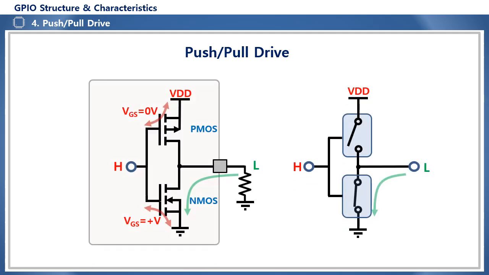When the input is high, the gate source voltage VGS of the upper P-type MOSFET becomes zero, and at the same time, the gate source voltage VGS of the lower N-type MOSFET becomes positive. So the upper P-type MOSFET turns off and the lower N-type MOSFET turns on, and low is output to the GPIO port. In other words, you can see that the polarity is reversed with respect to the input logic and output to the GPIO port.